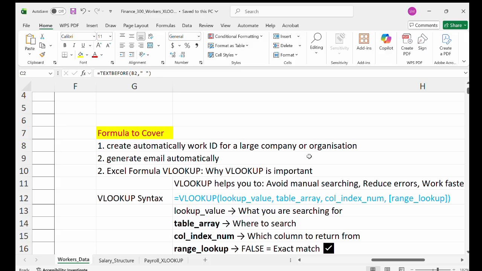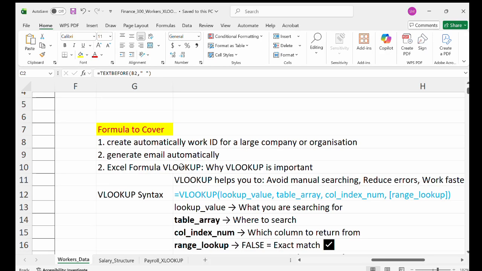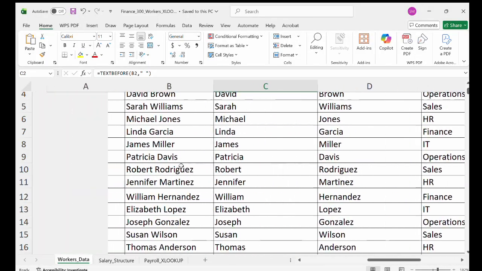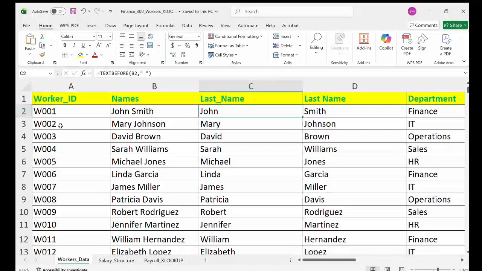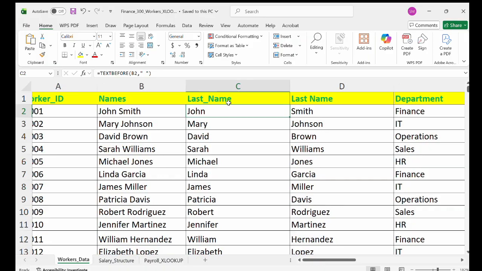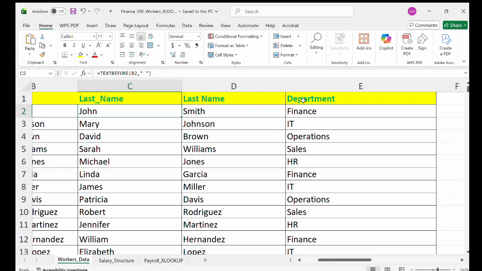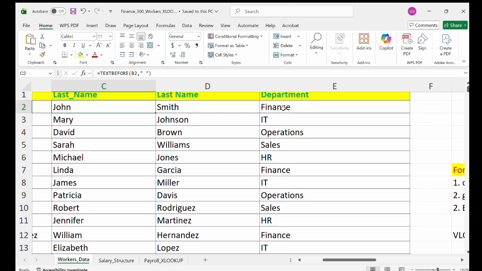Without delaying, as I've shown you the 3 things that we're going to cover, let us jump to the columns of our table. You can see we have a column for worker ID, a column of names, a column of first name, and a column of last name. This is the department of our workers.